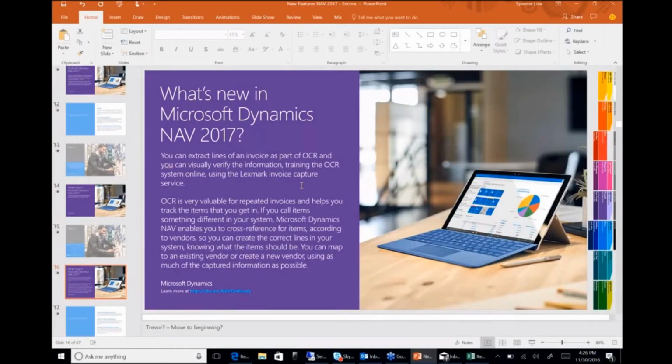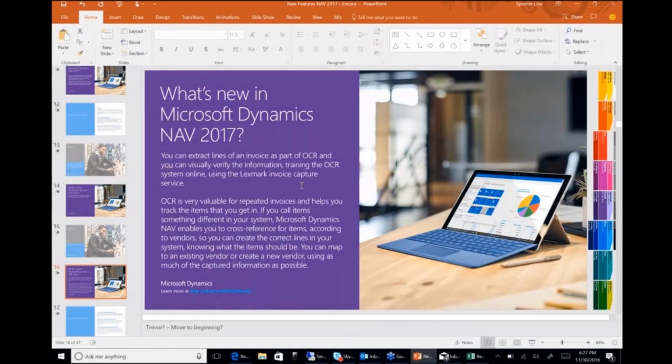This is actually a feature that was released in 2016, but it got enhanced in 2017. So when I think about the power of the cloud for businesses, it's not putting your servers in the cloud. It's the ability to consume these cloud-based services that are really democratizing some of these things. Even 10 years ago, there were companies that did this. Instead of keying in their invoices, they would get scanned, converted to data, and automatically entered into their accounting system. But even 5 years ago, you could talk to somebody like a Xerox, they'd come in, you'd spend $100,000, and you'd have a system to do that.